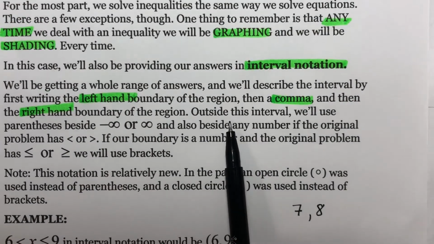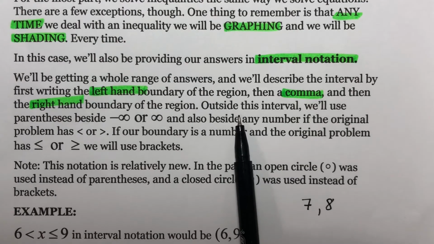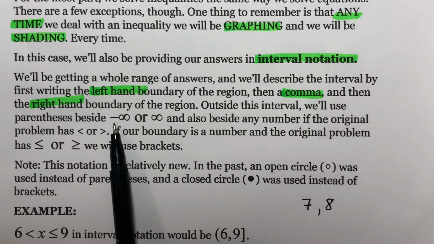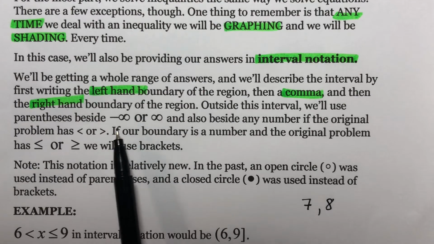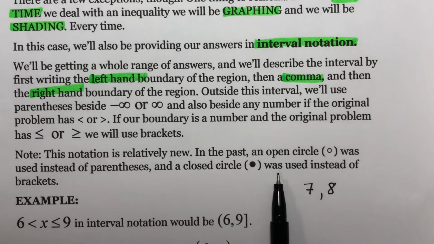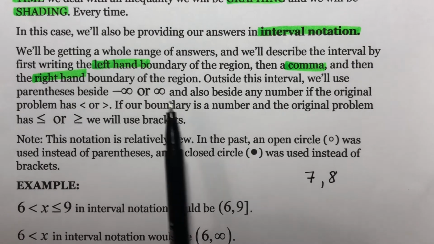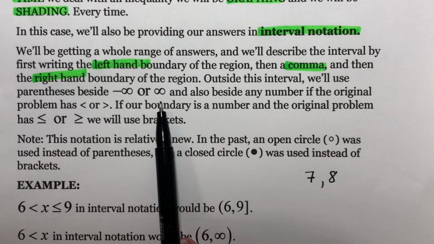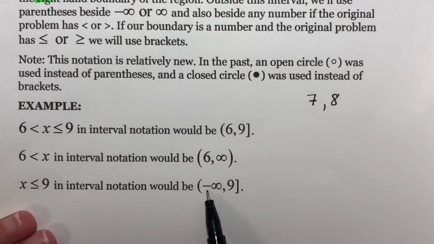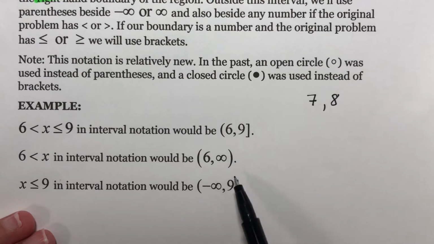Now, we might not have an actual number as a bound. If I'm looking for numbers larger than 4, those things go up to infinity. If I'm looking for a number smaller than 4, there are infinite numbers in the other direction too. So we might have a negative infinity or a positive infinity involved. Okay? All right, so here's the rule. If we have a negative infinity or a positive infinity, you get a parentheses by it no matter what. Here's a negative infinity, positive infinity, parentheses.